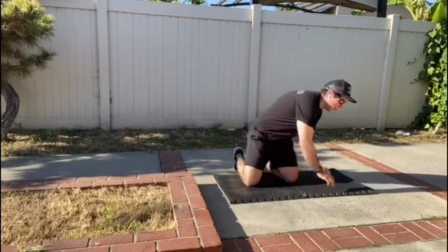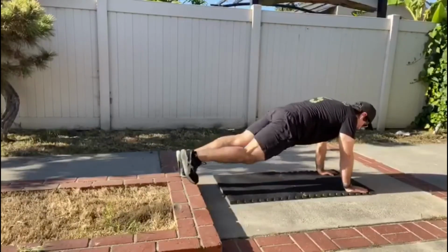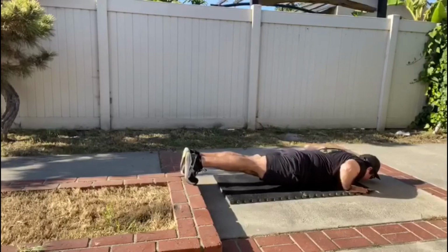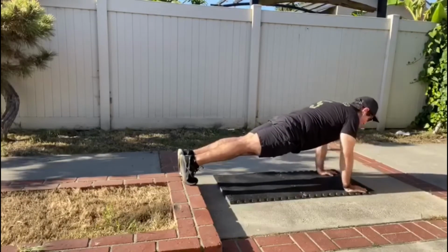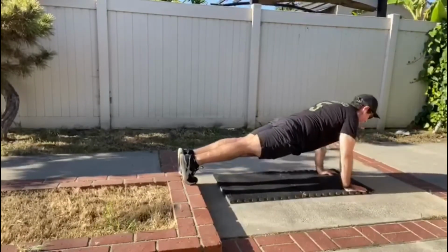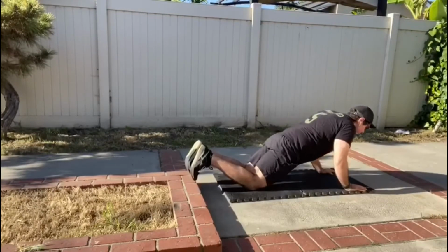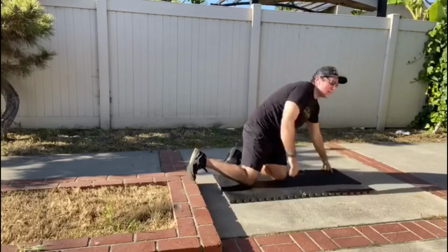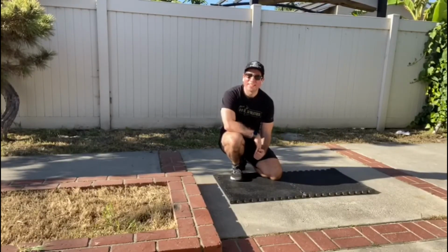Same rules apply. All I'm doing is elevating my feet, and I'm going to be moving my chest and my hips down as one unit, and driving up. Making sure we're not flaring out our elbows. Hold straight, elbows straight back by our sides, and drive back up. If you modify it to your knees, that's fine. Down and up. That is the variation on the push-ups for that first AMRAP.